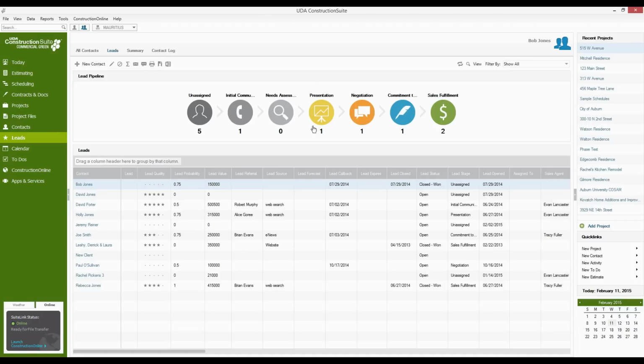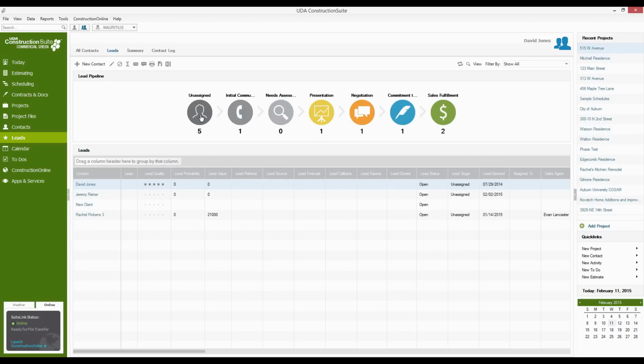You'll notice that it'll give you this nice little dashboard view so you can see exactly where they are in that process. You can also click on these different icons and it's going to filter that view so you can see all of the leads in whatever status you're looking at. So you can see it's very interactive. You can of course change these as well. So if you wanted to see where they are, or if you wanted to update the statuses, go ahead. You've got full range to do so.